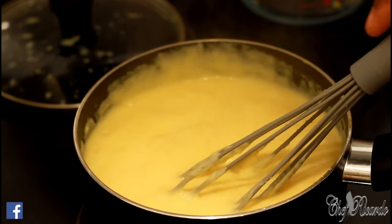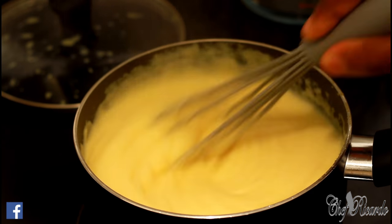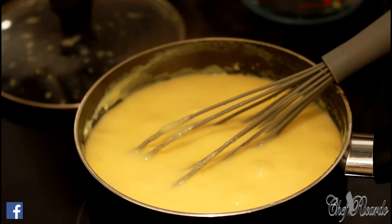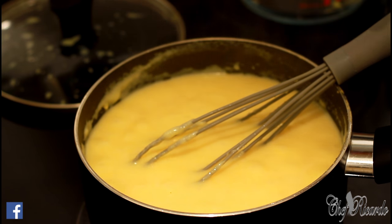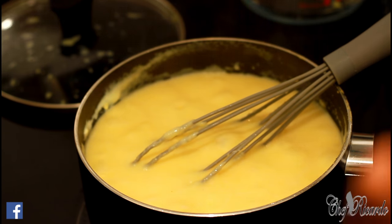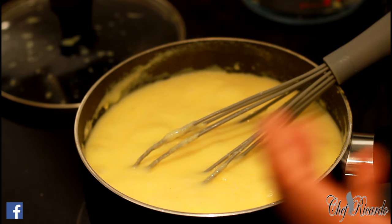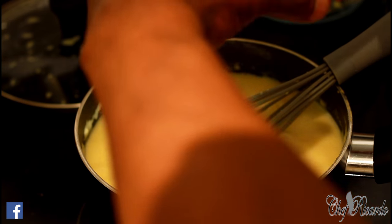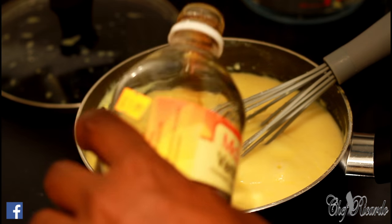A lot of people don't know that when you're making caramel porridge, you need to allow it to cook and boil properly — then you get that lovely scent. Right now the porridge looks wonderful and the scent alone is amazing. It's been boiling for almost 20 minutes now. We're adding some salt and a pinch of vanilla — though for Chef Ricardo, it's more than a pinch!